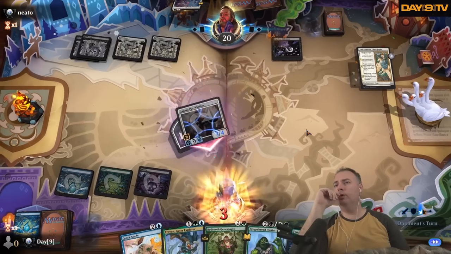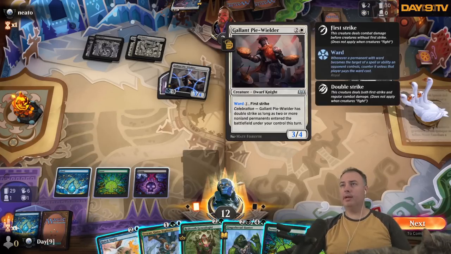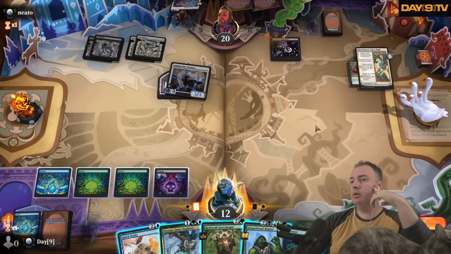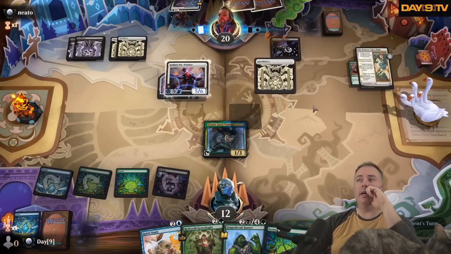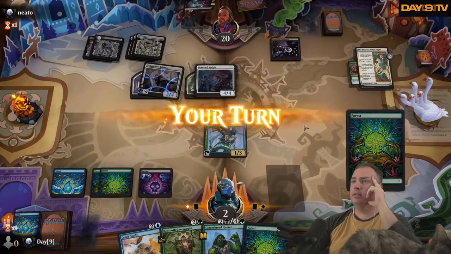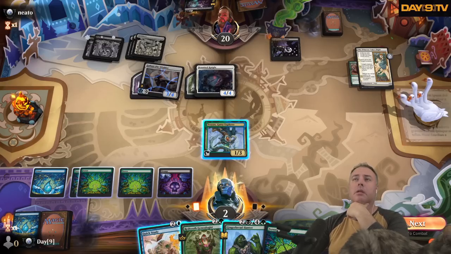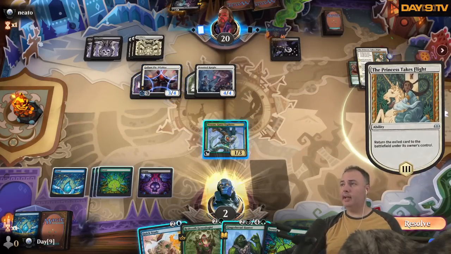Knotted and Besotted. Ooh, shit. Holy. Oh, my God. Where's Double Strike coming from? As long as two or more Faerie permanents. Oh, my God. All right. Well, this could very well be dead. Oh, ow. Oh shit. Okay. Wow, that was quick and violent. Alright, well, it is a good day to die.